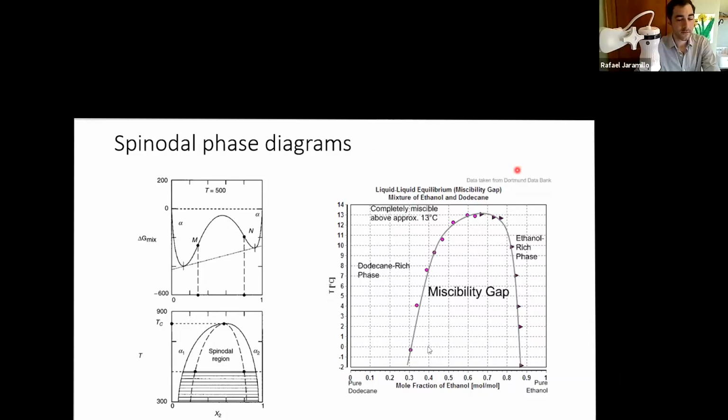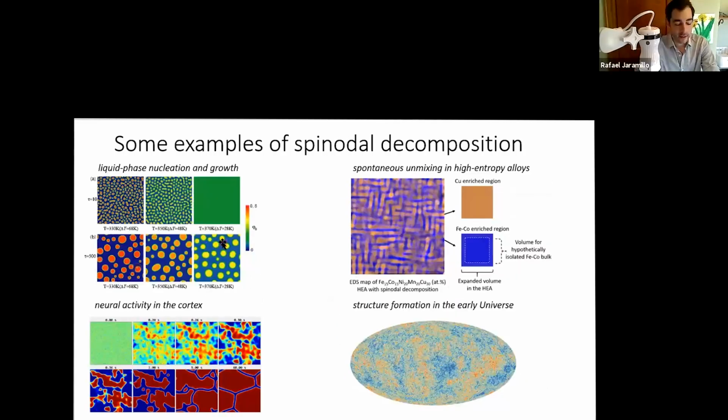And when it unmixes within this region of composition called the miscibility gap, you get this phase diagram here. This is a very general phenomenon. I pulled 4 examples here of spinodal systems, and this spinodal decomposition analysis shows up. You can't get away from it. Now that you've heard of it, you are not going to be able to get away from it. It is very general, and it's good to be introduced now.